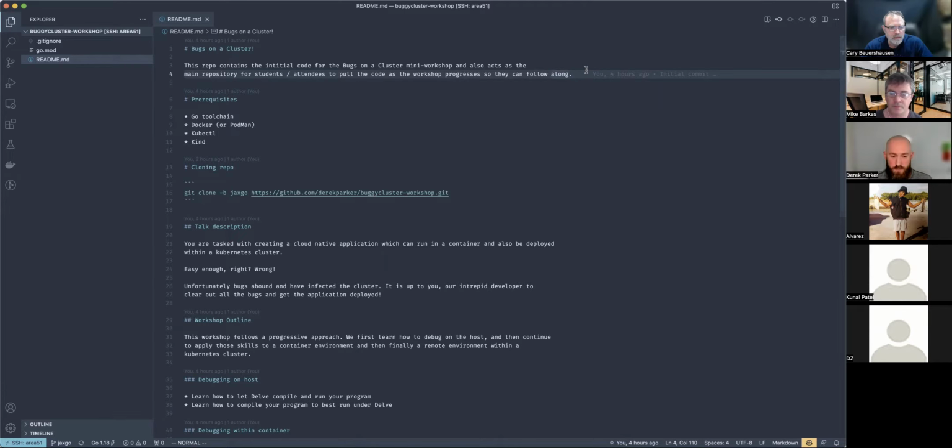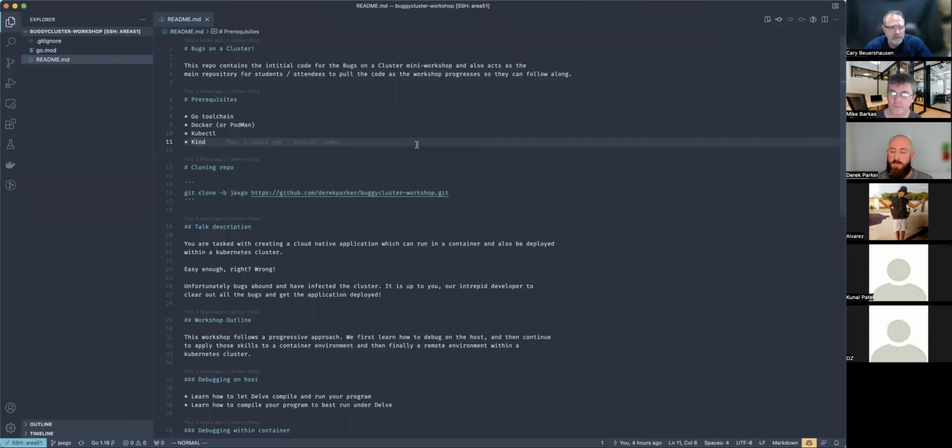And then I'll be pushing my changes to this repo and this branch so that everybody else can follow along. So if you want to start getting going, I can post this in the chat if that's easier, but if you use this git clone command, that'll clone down the repository and put you on the right branch.